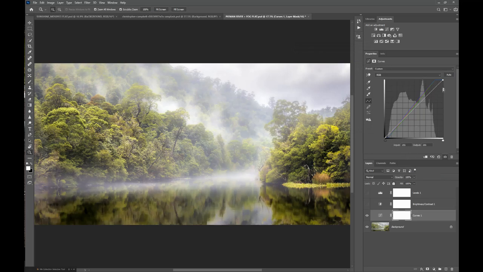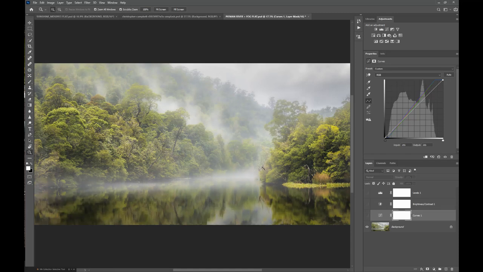And if we look over here now in our Curves panel, instead of just one line, we've now got three lines. And these represent the three different channels. And you'll see that firstly, it's moved our white point in for all of the channels and the black point in, and then done a little bit of different adjustment for each of the color channels. So if we turn this off and on, you'll see that there is a difference in the rendering of the colors in this image. And in fact, I think I prefer it without this automatic correction, but in a lot of instances it does work. I think with the automatic selection of neutral tones, it's given it a slight magenta cast, and I'd rather stick with a slightly cooler greeny tone that suits the mood of this image.